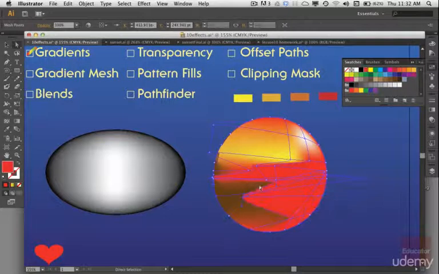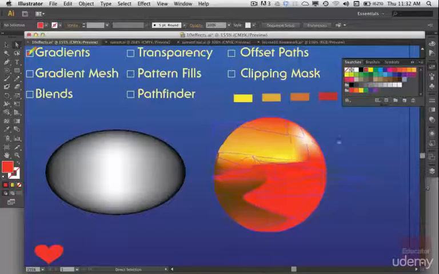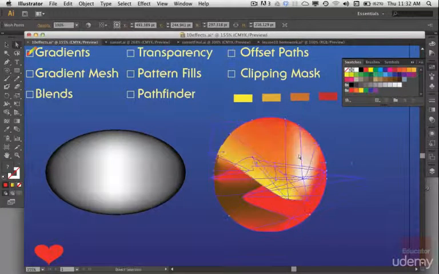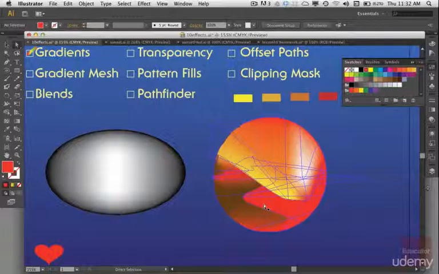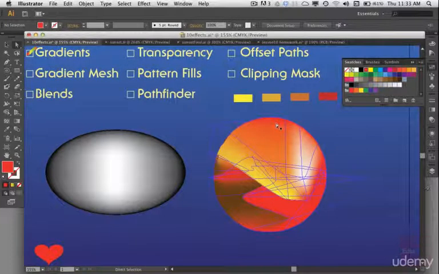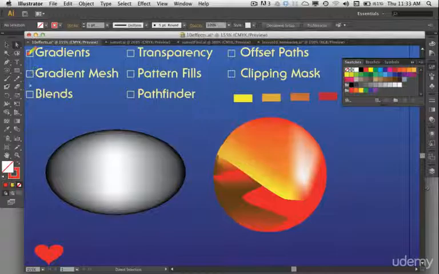You can move this mesh all around, any way you want. Even though it's extending outside, you still have some things going on here. All right, so there's a lot of different things you can do with that. Okay, so I just wanted to show you that real quick. Okay, so that's the gradient mesh tool.